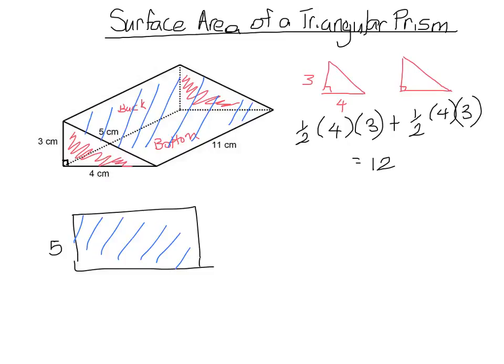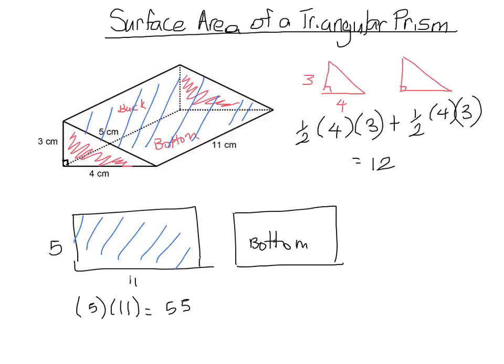So that rectangle at the front face, which is shaded blue, is 5 by 11. Which means that we can easily find the area of that rectangle because the area of a rectangle is length times width. So the area of that rectangle is 5 times 11, which will ultimately give us 55. All right, now we can do the rectangle at the bottom, which is slightly smaller.